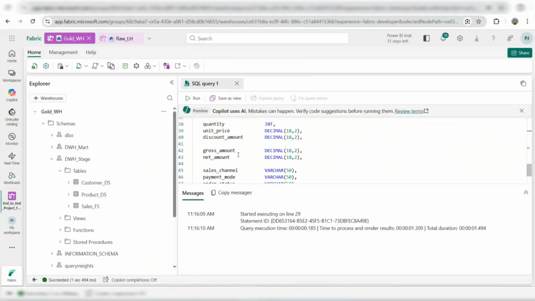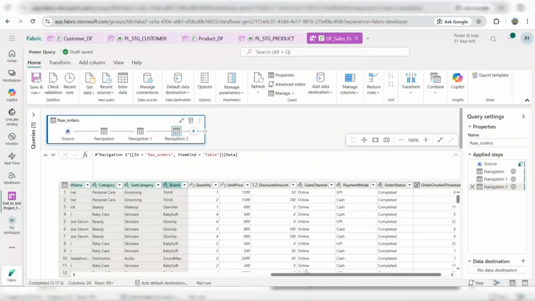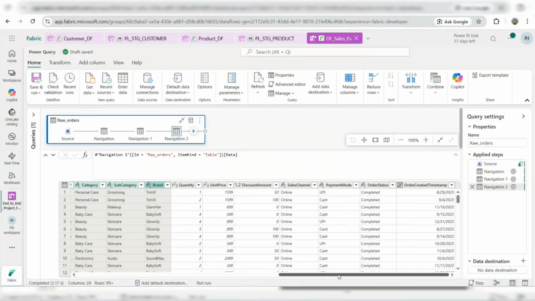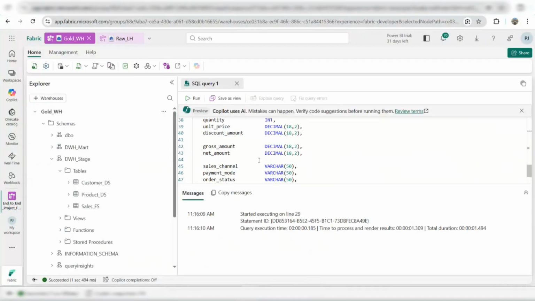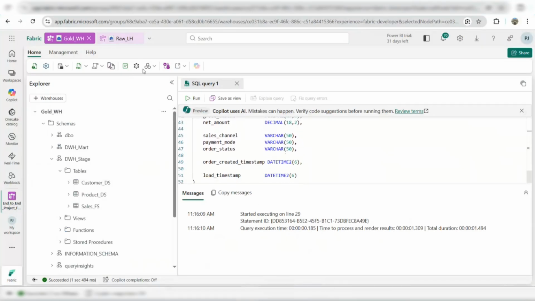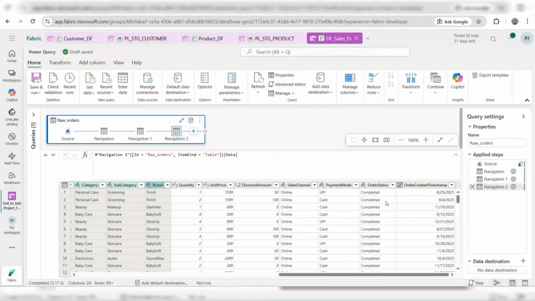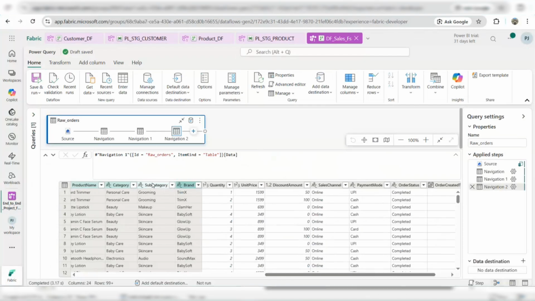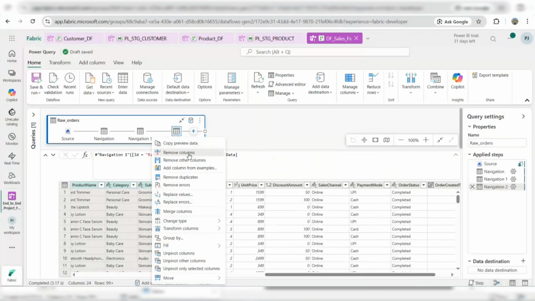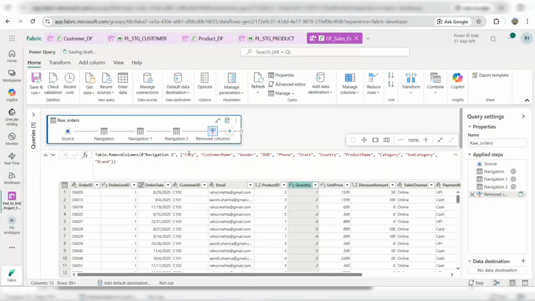Gross amount, net amount will be there, but we don't have gross amount and net amount. That we will create. Sales channel, payment mode, and order status we need. So I guess these are the columns which we have to remove. So I'll click on any one of them and click remove columns. Okay.